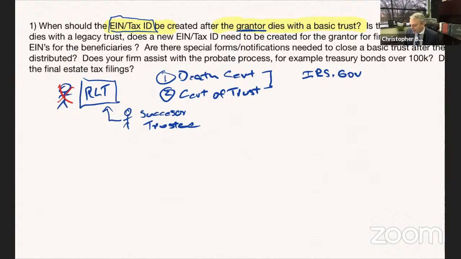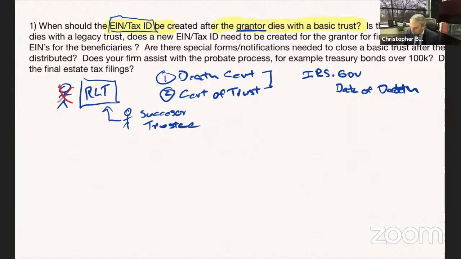Always, just a little tip, always use date of death, or almost always use date of death, as the trust existence. So don't say, if the trust was done November 22nd, 2015, and someone passes away this year, you wouldn't use the November 22, 2015 date for the existence of the trust, because then the IRS is going to think that you owe all these back tax returns and stuff. But you need that tax ID number to open up another account.